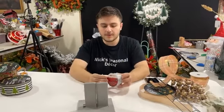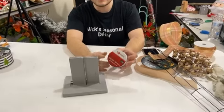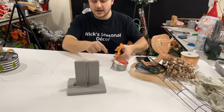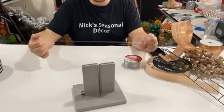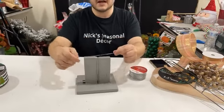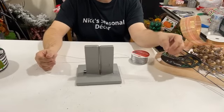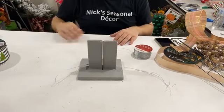We're using our large Bowdabra along with our Bowdabra wires. Today the wire I'm going to be using is silver — it comes in either gold or silver and it's a hundred-yard spool. First and foremost, Amazon as well as Michaels is sold out, but you can be purchasing your Bowdabra from Hobby Lobby as well as bowdabra.com. I'm cutting a length of wire — my biggest recommendation is to always cut it longer than you might anticipate. I'm folding my wire in half so we have a loop on one side and two open ends on the other, placing it directly in the middle of the slit on top of the Bowdabra.